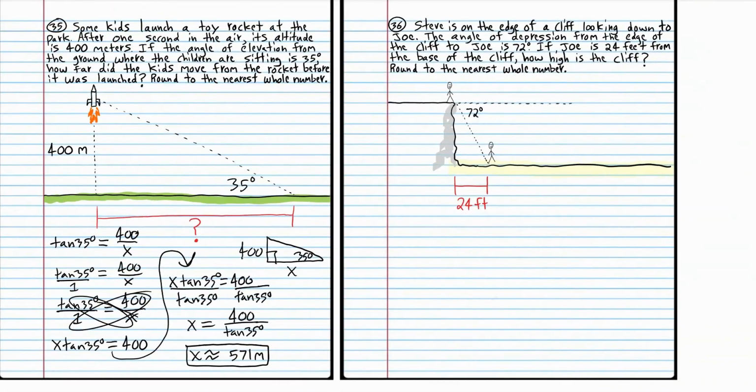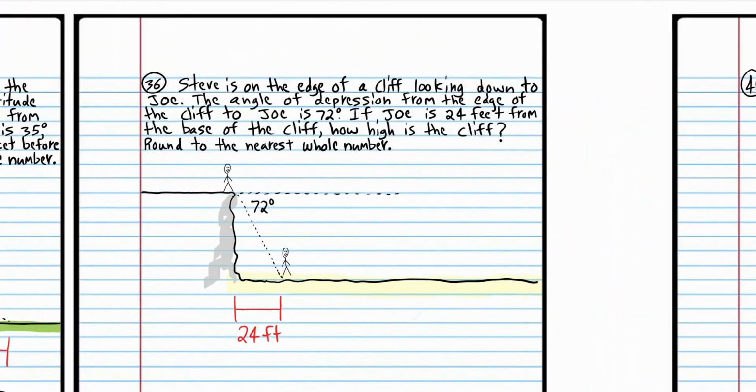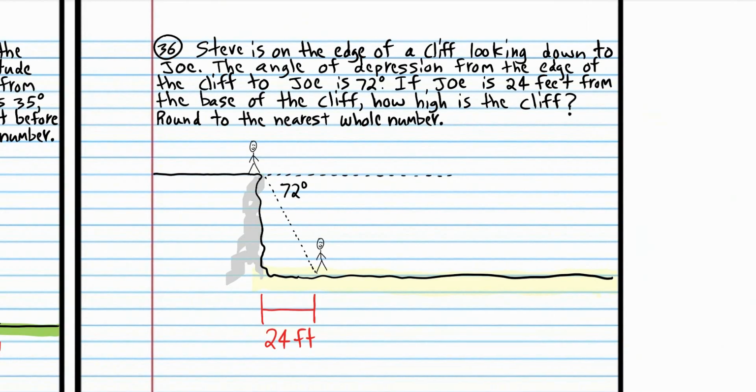All right, so on to another problem here. For this problem, I have to warn you, again, it gets tricky. It's just like the helicopter problem. We could use this triangle, which is actually the triangle we're going to use, or we could use this triangle. But we're going to use this triangle because the 72-degree angle is then inside that triangle.